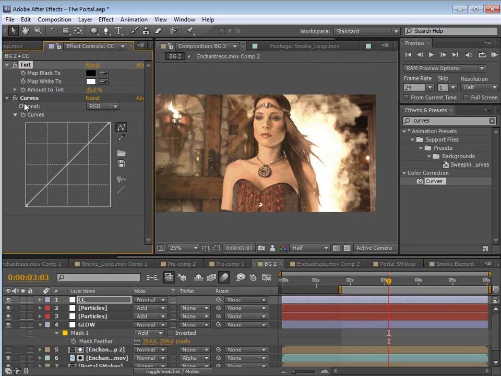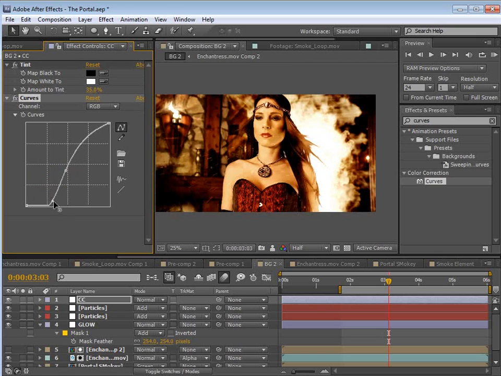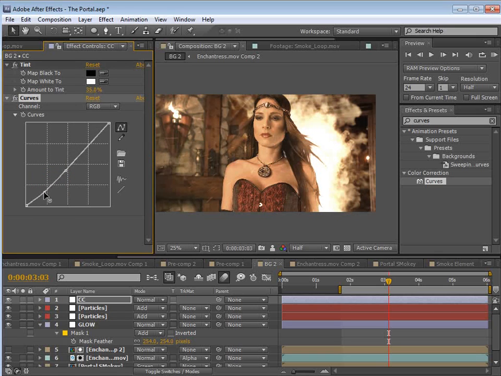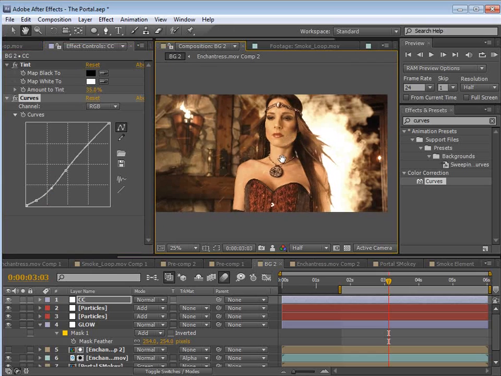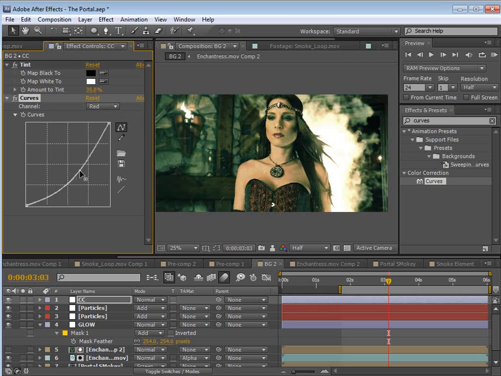20-30%. And then with the curves, we can add some of the contrast back in. So we don't want to crush it really bad. We just want to bring some of that rich contrast to the image. That's nice. And the other thing we want to do is maybe get rid of the overly warm tone. So we can go into the red channel and let's just bring that down just a little bit. We don't want to be too much because it'll start making the image look a little muddy, but we'll bring that down a touch. Go to the blue channel and we'll bring that maybe up just a little bit.